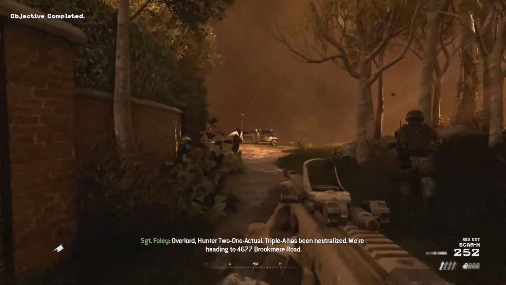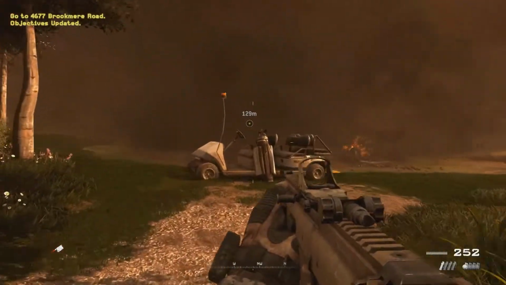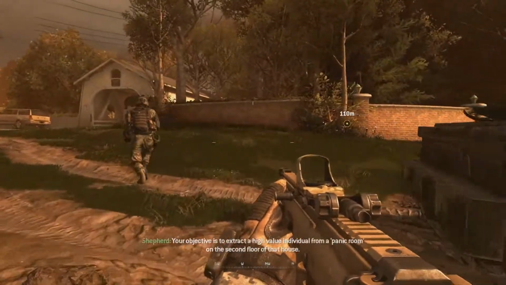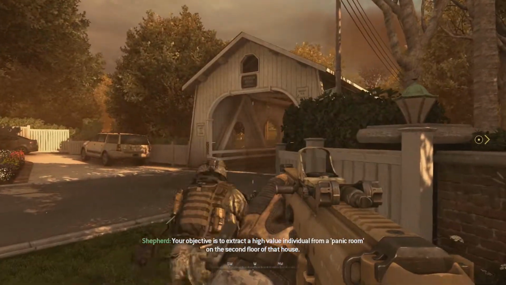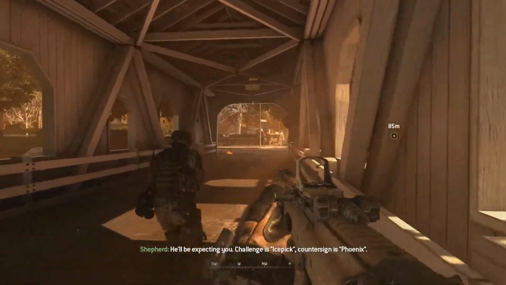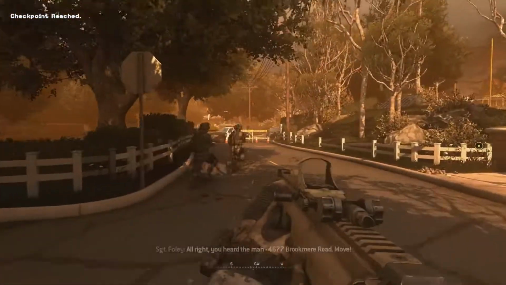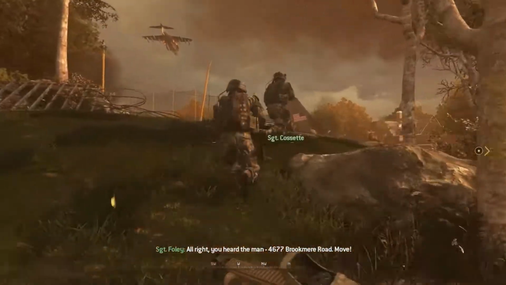Hunter 2-1 actual. AAA has been neutralized. We're heading to 4677 Brookmere Road. Interrogative. What exactly are we looking for? Over. Sergeant Foley, this is General Shepard. Your objective is to extract a high-value individual from a panic room on the second floor of that house. Yes, sir. He'll be expecting you. Challenge is Ice Pick. Countersign is Phoenix. Get him out of there. Report back to Overlord. Shepard out. All right. You heard the man. 4677 Brookmere Road. Move!